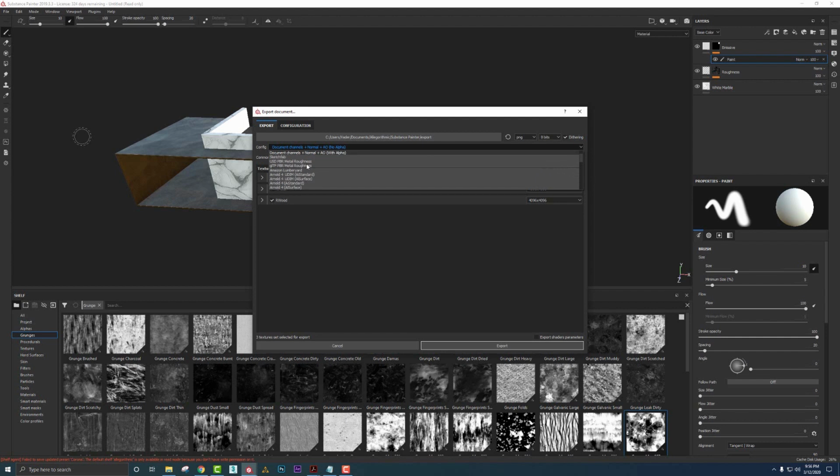Now I want to choose Corona Render as our engine. So we'll do that up there. And let's go ahead and save it. We'll keep it as a PNG 8-bit. If you want more depth out of this, you can go to 16-bit. If you want something that's highly compressed, you can go to JPEGs. If you want something that's uncompressed, I would suggest something like a TIFF at 32-bit. But these textures are massive. So again, be mindful of your project, how much RAM you have, what system you're on. So PNG 8-bit, that's fine.